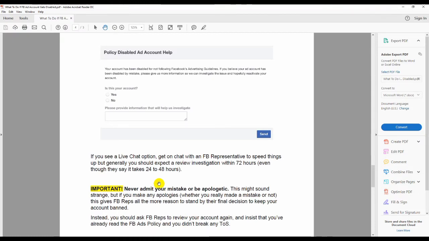Now, with that said, there will still always be a chance that your Facebook business account or ad account will be permanently disabled. Sometimes it could generally be your mistake for not complying with their ads policy. For example, if you're operating in a sensitive market like weight loss, and you're using words that are sensitive or don't comply with the Facebook ads policy, then they do reserve the right to permanently disable your account. At this point, you have no choice but to use another new ad account elsewhere with a different identity. And just be careful not to repeat the same mistakes again.